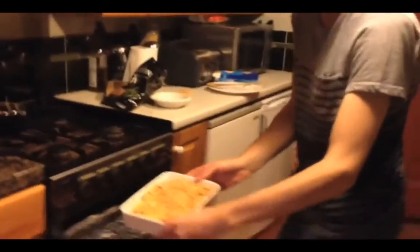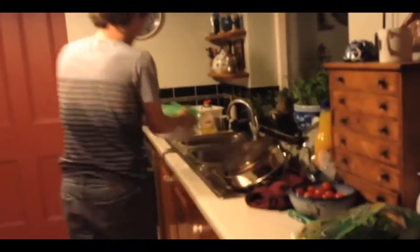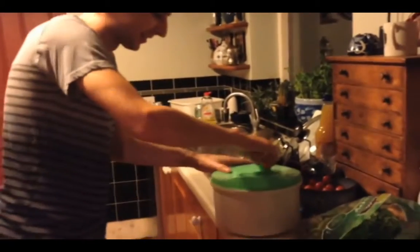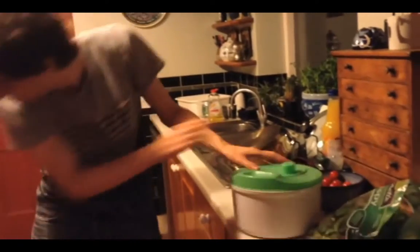And the bananas are all for dessert. I'll put them through. This is before. This is after the house set on fire. Oh, that's all dinner.